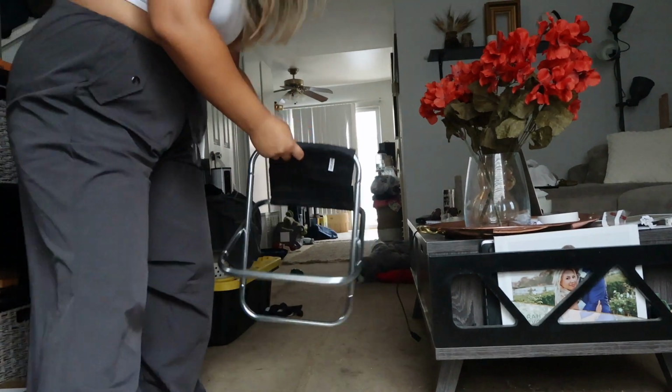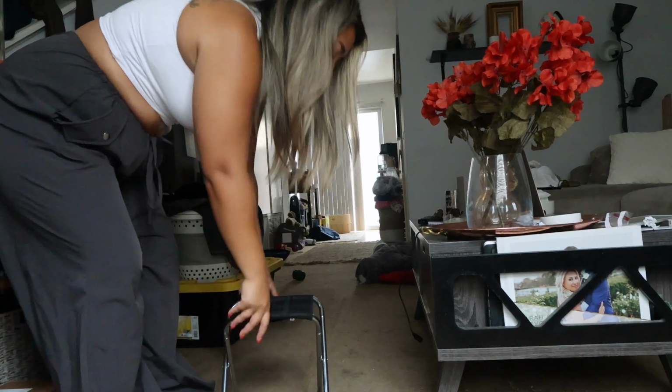Sorry, our place is a mess. It's another thing I have to do because we have our dog sitter coming because we're going to be there for hours. But oh, actually no, this is great. I don't know why the reviews were saying that it's too small to sit on. I guess if you're a big guy, I can totally see that, but for me, just to not have to be on the ground, this is great.